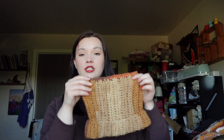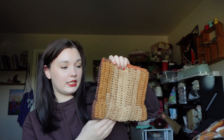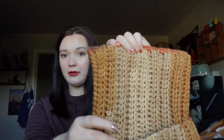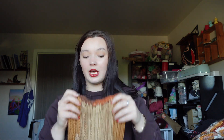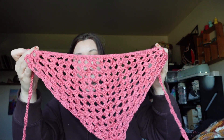Hats are so easy. This one is like one of those little cat ear hats. You just chain 30 or 40 depending on how big around you need it or how long you want it to be, then just half double crochet back loop only all the way around and cinch up the top. Or if you have a knitting machine, you just put it on tube and go for about 125 rounds. Hats are super easy — I made hats for literally everyone in my life last year.